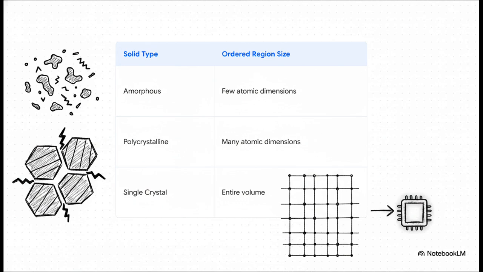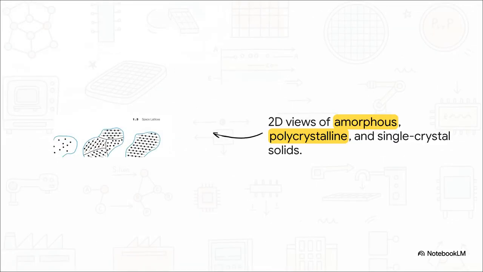And for high-performance electronics, grain boundaries are the ultimate enemy. They act as scattering points and recombination centers. When an electron tries to move through the material, it hits these boundaries, loses momentum, and generates excess heat. That is exactly why the holy grail of semiconductor manufacturing is the single crystal. In a single crystal, the regular geometric periodicity extends flawlessly throughout the entire volume of the material, completely eliminating those disruptive grain boundaries.